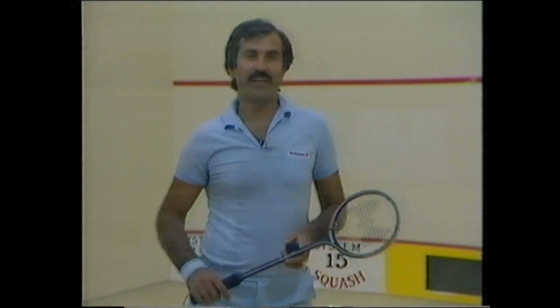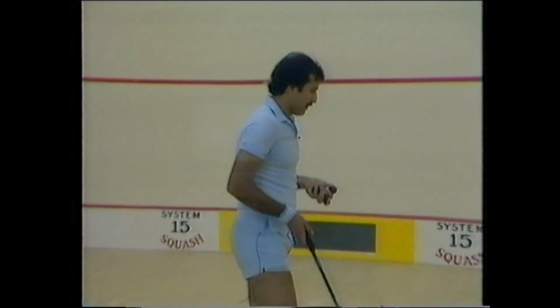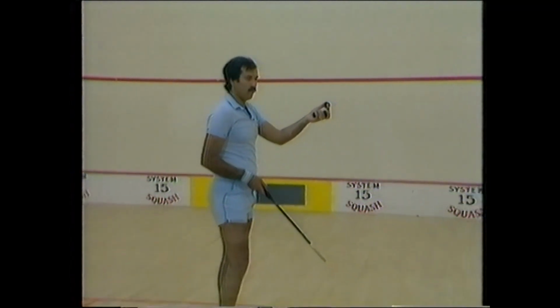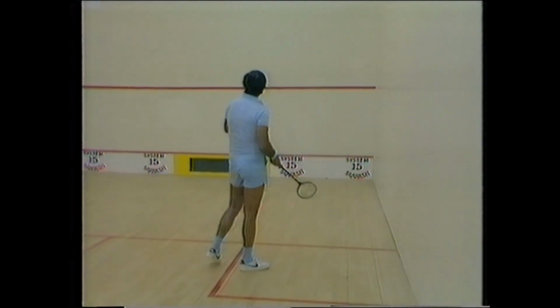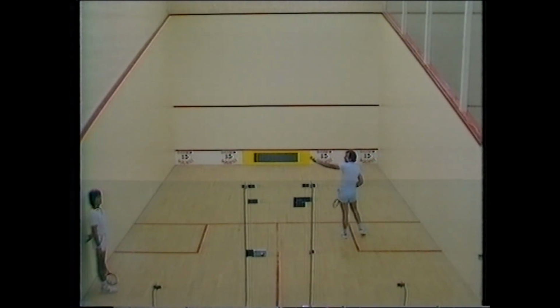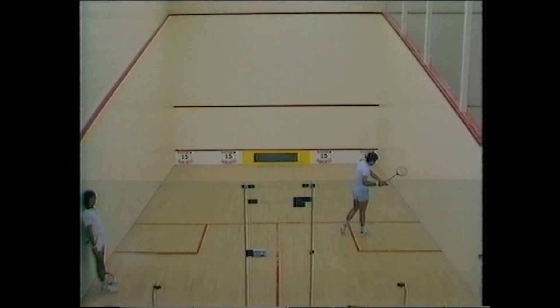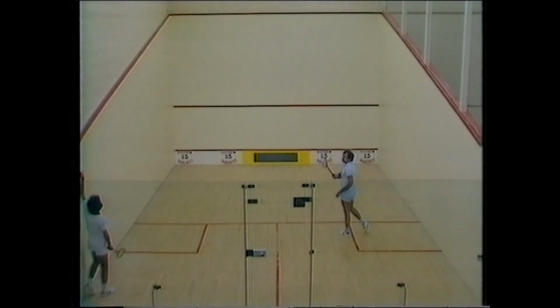Now I'm going to demonstrate how to improve your serve. So, remember to face the side wall and keep one foot in the service box. The main aim is to put the ball about 2 feet below the out of court line and aim to get the ball right deep into the side wall of the backhand corner. So there, you just take it underarm and pull back.